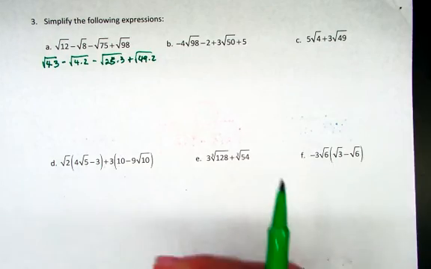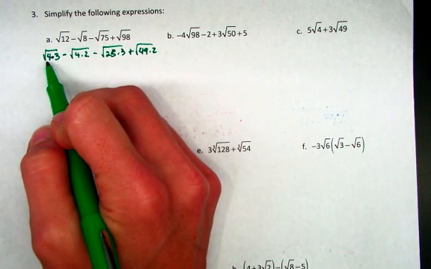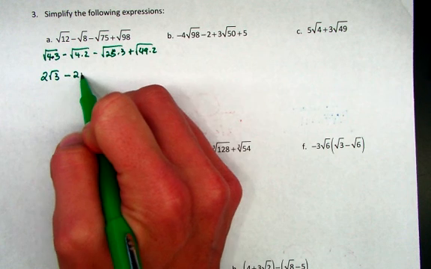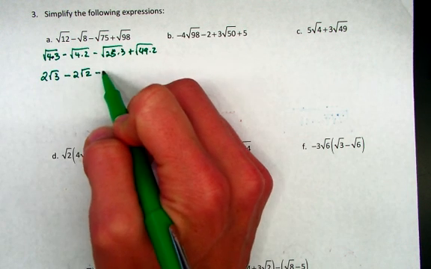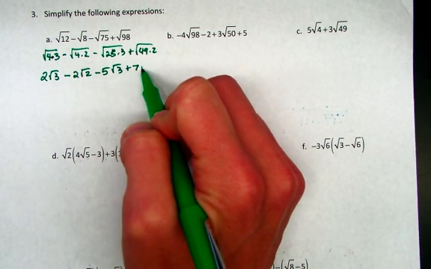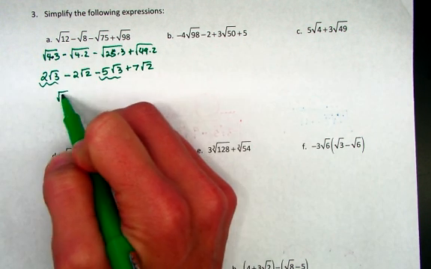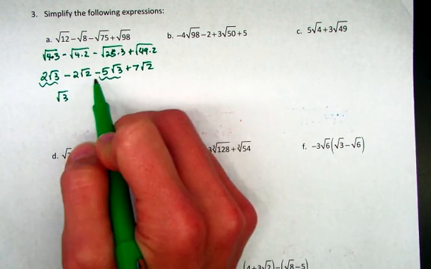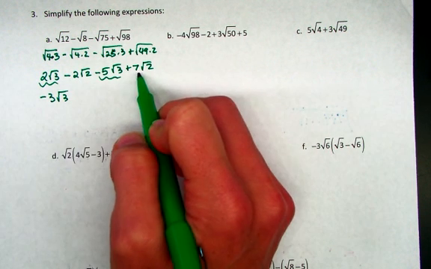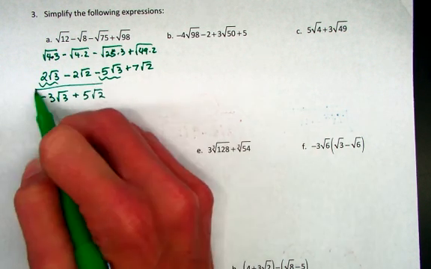Okay, so I have all my perfect squares. I have the square root of 4 is 2, root 3 stays, minus square root of 4 is 2, root 2 stays, square root of 25 is 5, root 3 stays, and the square root of 49 is 7, and the root 2 stays. So I have 2 root 3 minus 5 root 3. So my root 3 terms, I have 2 minus 5, which is negative 3, and then negative 2 and a positive 7 is going to be a positive 5 root 2.